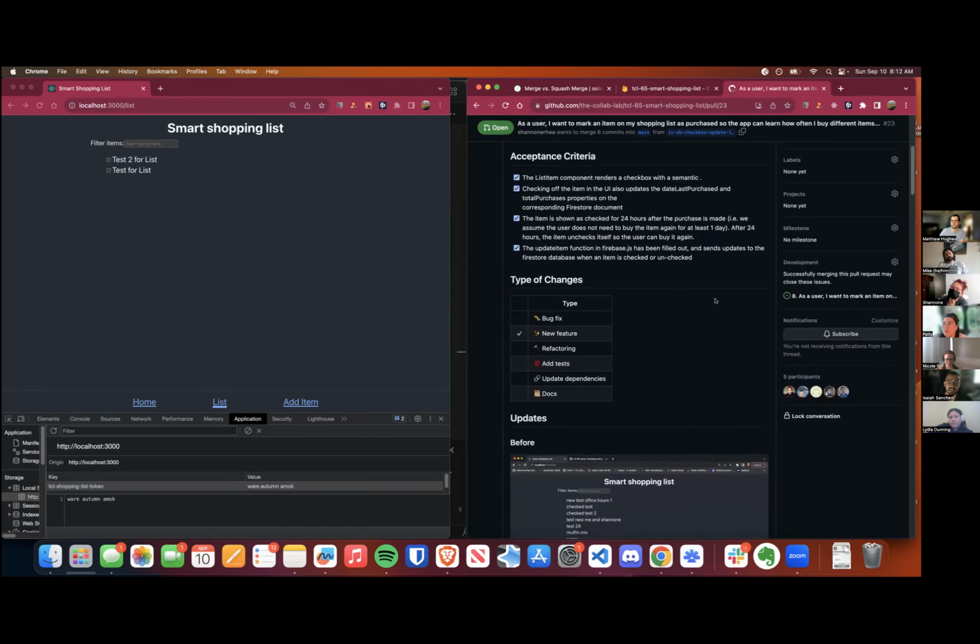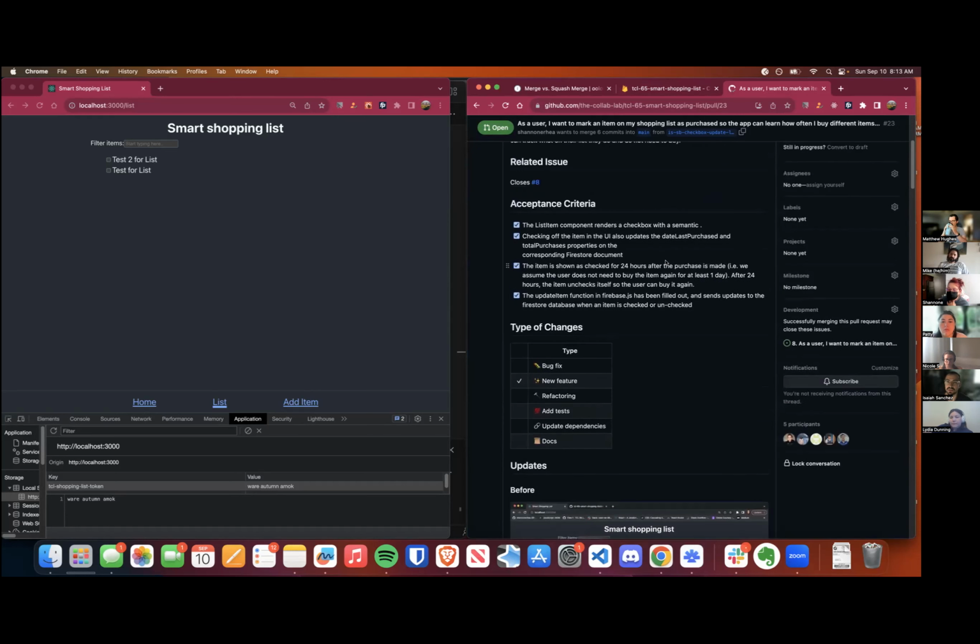And then the next functionality was that after 24 hours, we would assume that the buyer wouldn't buy the same thing in a 24-hour span, but after 24 hours, they might want to buy it again. So that checkbox would uncheck itself, leaving the ability for that buyer to buy it again.